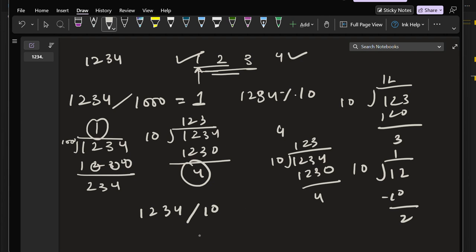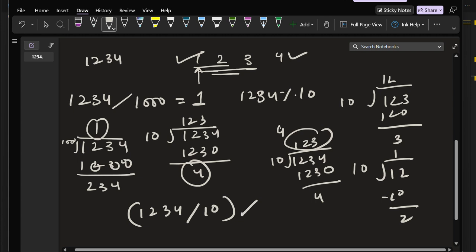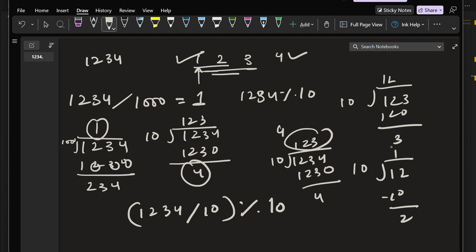So from this we get 1, 2, 3, and then we can take the modulus of 10, because when we take the modulus of 10 of 1, 2, 3, we will get 3.